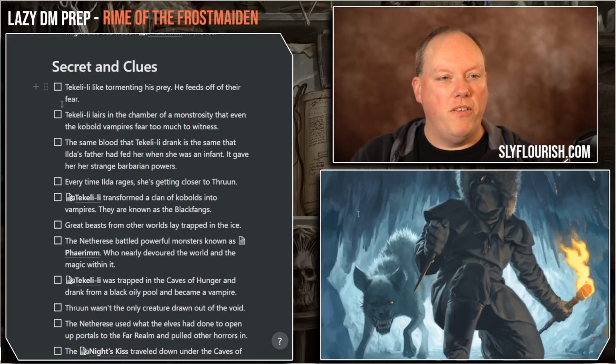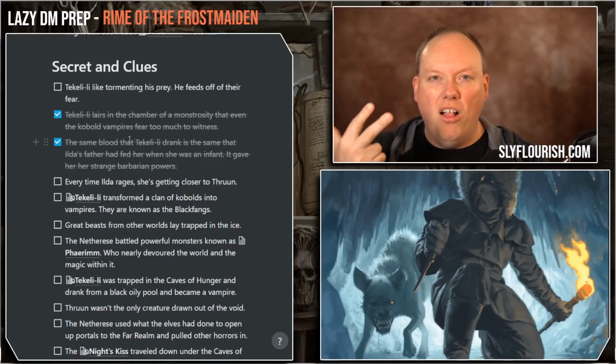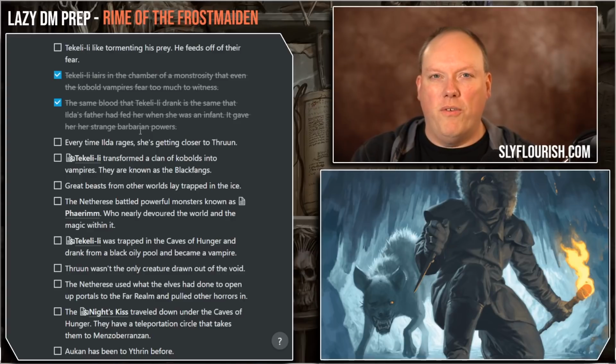Tekeli-li tormented his prey, feeds off of fear. That didn't really come up. Tekeli-li lairs in a chamber of the monstrosity. That does. Same blood that Tekeli-li drank is the same that Ilda's father had fed to her when she was an infant. Yes. So we found out that Ilda, Aachen, and Tekeli-li are all connected by the fact that they've drank the blood of this, I think in different amounts and in different ways and with different rituals. Every time Ilda rages, she gets closer to Thrun.